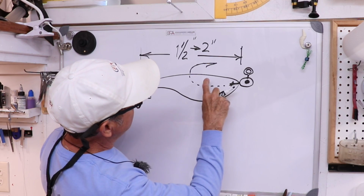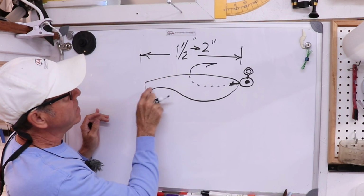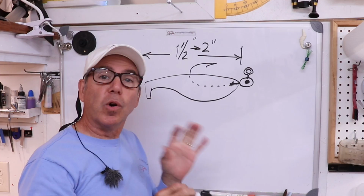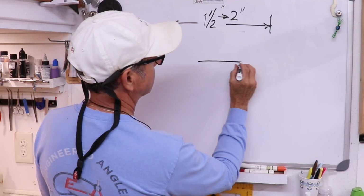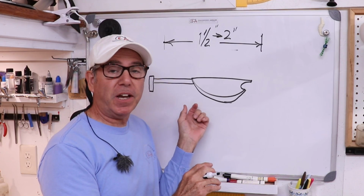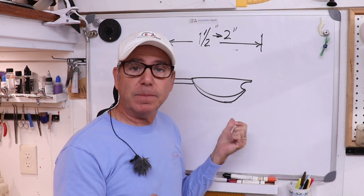I want it to have a little bit more depth to the body so the hook isn't as exposed as typically it is. Plus I want this to be really slender in the back. It's probably not going to have as natural a shape as this, but I think the shape that we're going to end up with is going to work a little better. Let me show you what I'm talking about. So this is the shape I'm going to go ahead and make. And I plan to make at least 3 of them because they're all going to be masters so that we can make a mold and obviously cast them out of soft plastic.